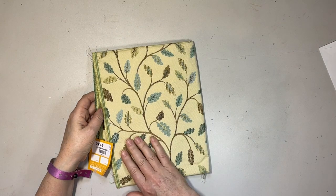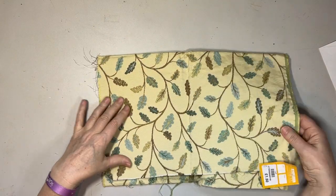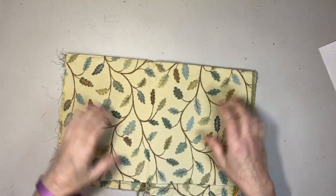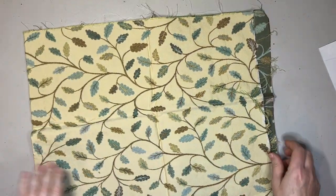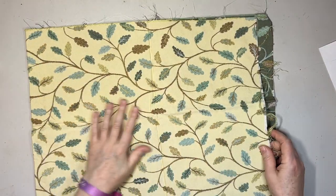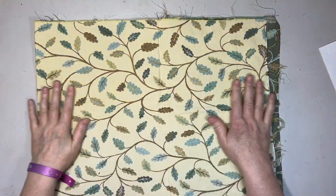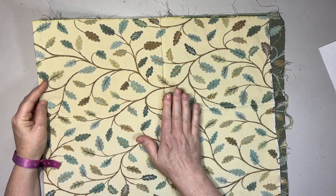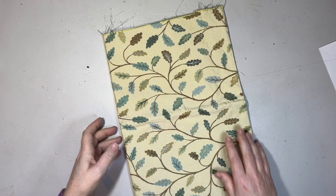And I got this. I thought, another £1.50, this would be a nice cover for, say, an Edith Holden journal, and I can probably get 4 covers out of this. Really nice. Even if I can get 3, it's worth it for £1.50. It's 50p a cover. I thought that was lovely.